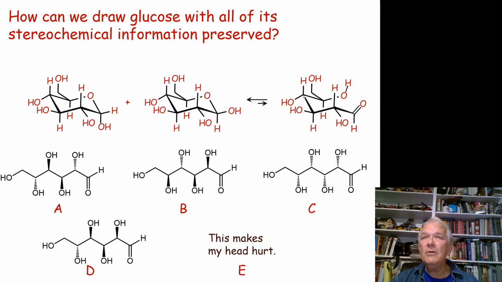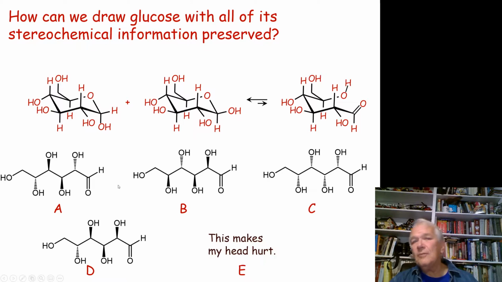So we're going to have three OH groups, and in the particular case of glucose, the first three are all going to be OH pointing out toward you. Now the last one is a little bit harder to see, but what you're going to have to do is twist such that the chain continues along the side group over here. So when you twist this around, this OH here will actually be back. So the answer here is D.